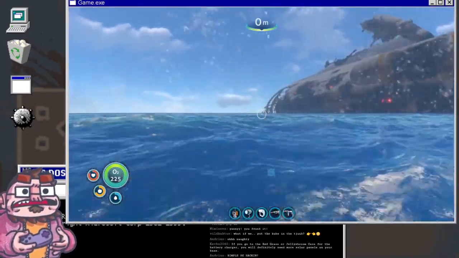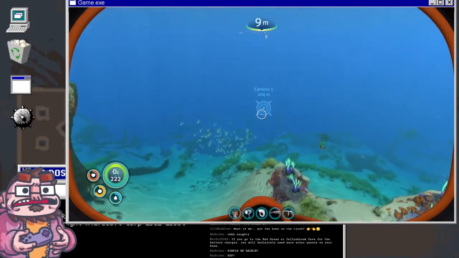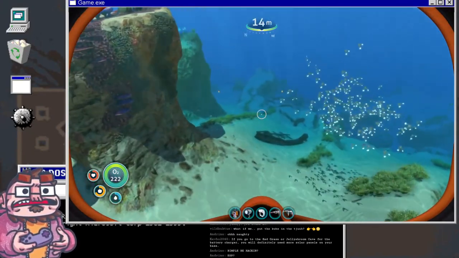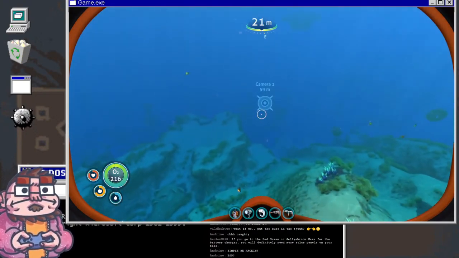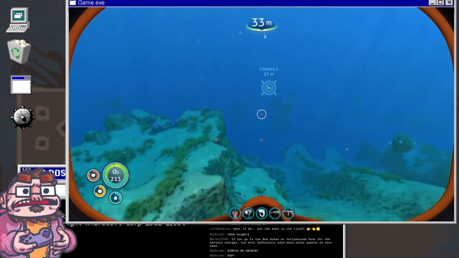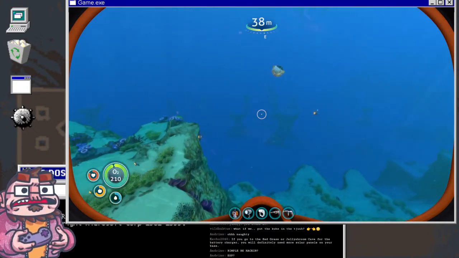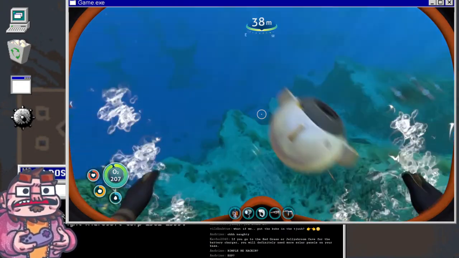Is the game running on an HDD? It has a lot of texture pop in. It is, I believe, running on an HDD, but that shouldn't be that much of a problem. What if we put the cube in the tube? We could put the cube in the tube. If you go to the red grass or jelly shroom cave for the battery charger, you will definitely need more solar panels on your base.